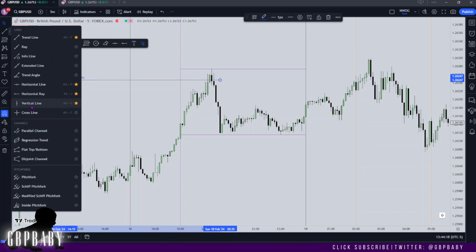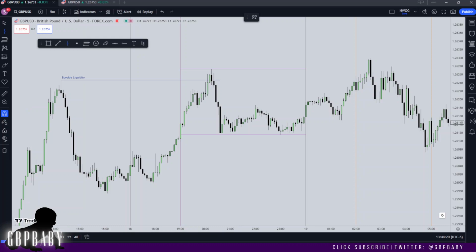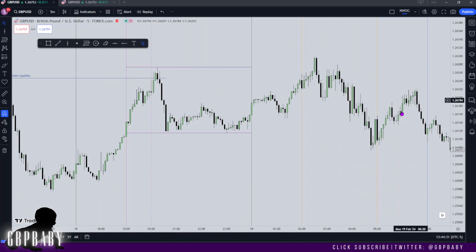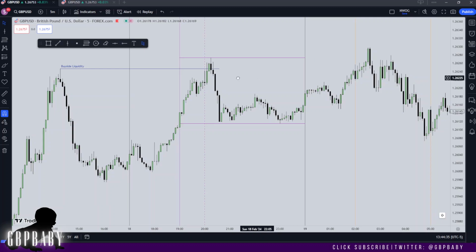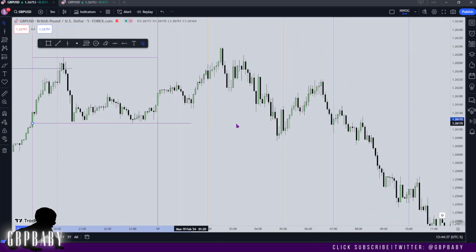One thing that I've recently started to pay more attention to is that 8 p.m. candle, because I know that at 8 p.m. there's either a reversal like what we're seeing here or a retracement, and I've started to notice that similarly to what happens at 3 a.m. in the London zone. So we'll get into all of that as we continue doing our analysis.